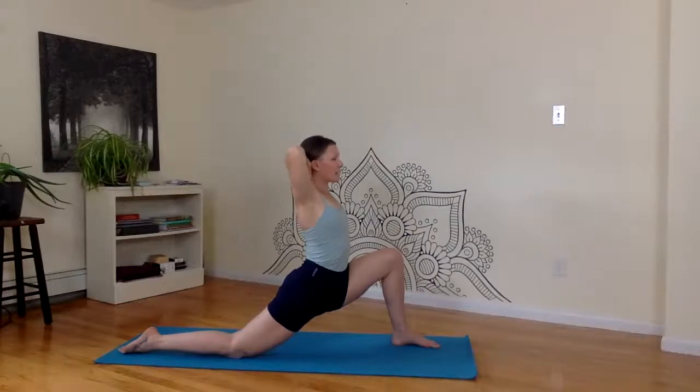And let's come back to center and keep the basket, but let that right elbow go higher. Still, chin lifted. Exhale to take the lean over to the left. Keep that right hip swinging forward. And then back to center.